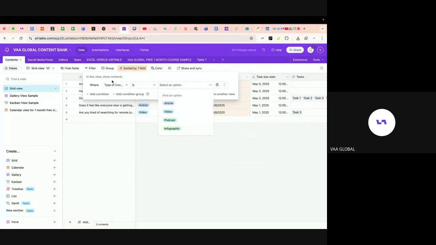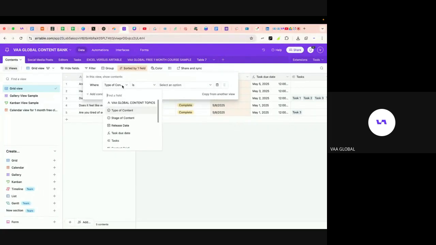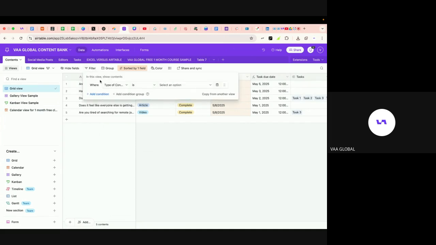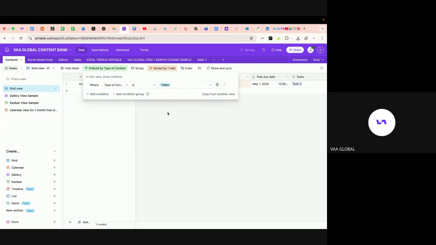So in this view, show content where this type of content. Don't forget, we have a particular column here for type of content. Look at it. You understand? So what we are trying to say is that for this condition, in this view, show content where any type of content is a video, or is an article, or is a podcast.